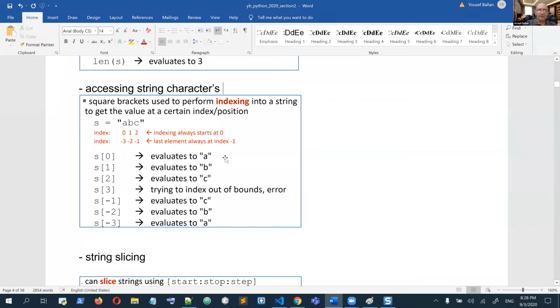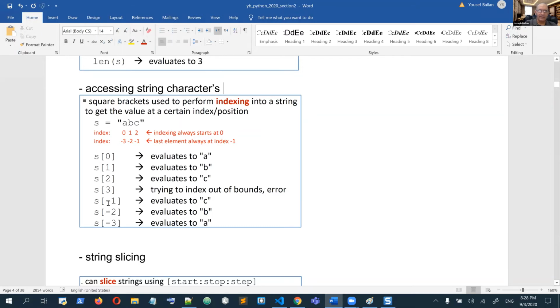Now, please, Python also uses another index. S0 belongs to A, S1 is the B, S2 is the C. But S-1, they adjusted that in Python. Every time, the last index is always known as -1.